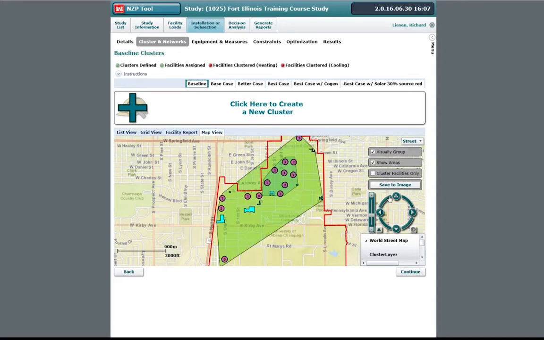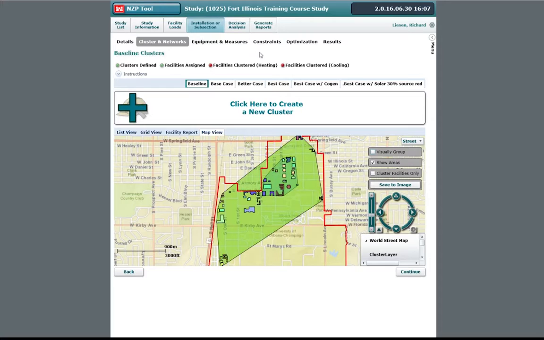There we go. There's the map view, and it has the same features to visually group or not visually group. And this is really nice because it shows you both clusters overlaid on one another, and this is a very quick depiction and gives you a really good idea what's going on in your system. So the outside of this is the decentralized, and of course that's the centralized piece.